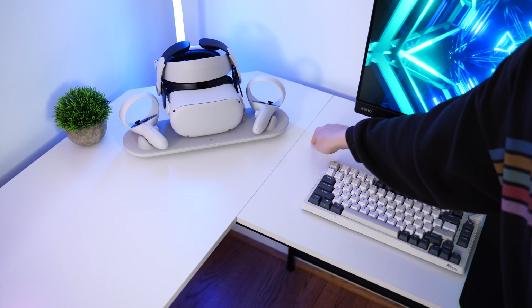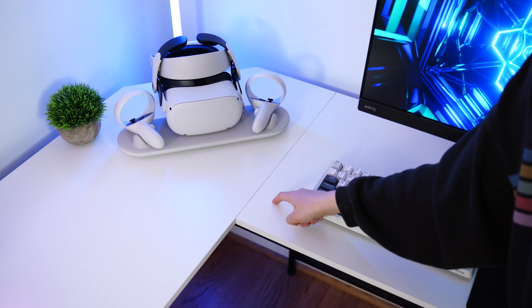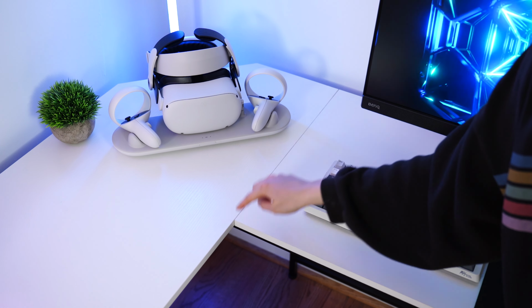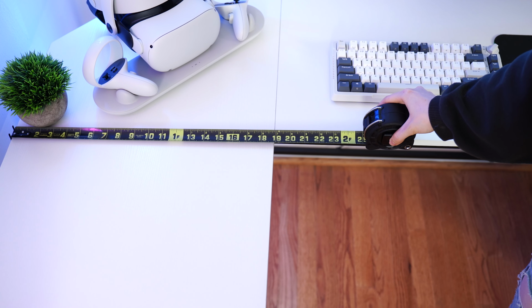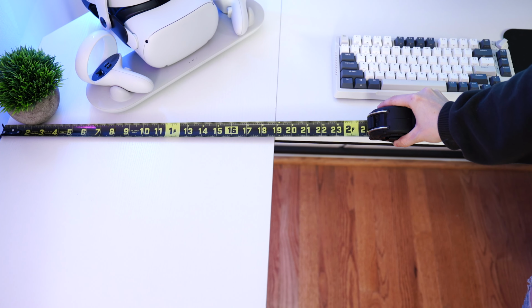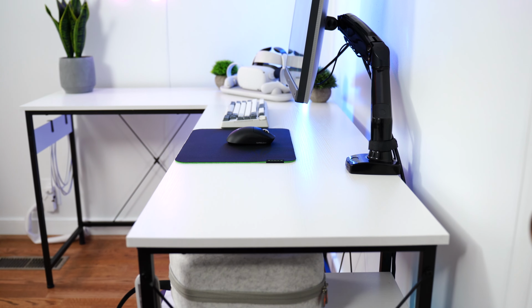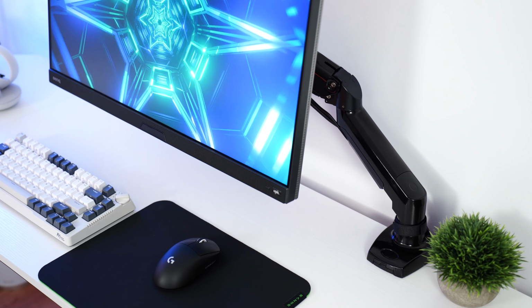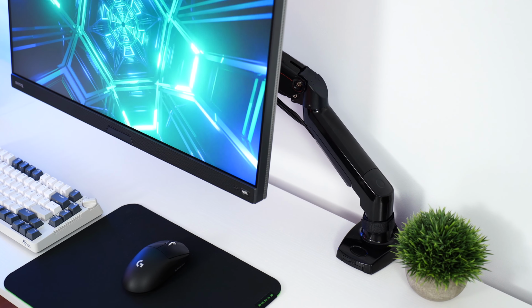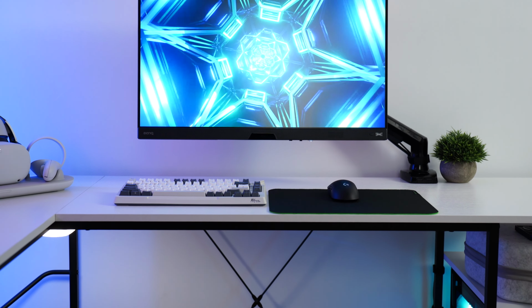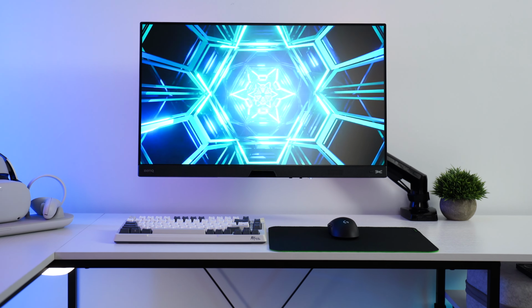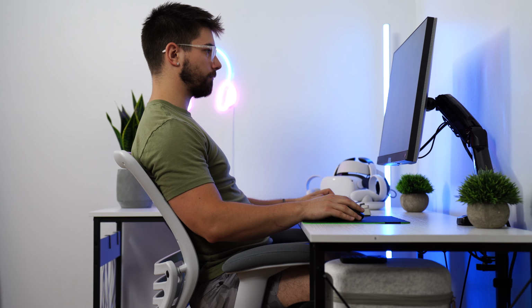Now, the desktop itself obviously does come in two parts, which isn't too big of a deal as the seam is in a non-intrusive place. The only con here is that the depth of this desk isn't the best at about 19 inches. So similar to the first Coleshome one, maybe they're into that depth. But the thing that I would recommend with this is if you do want to do an L-shaped desk, this isn't really a problem if you're buying a monitor arm. As you can see with the setup that I did with this desk, once having a monitor arm, this allows you to have much bigger, extra large mouse pads and basically gives you enough of that depth.